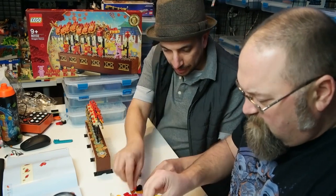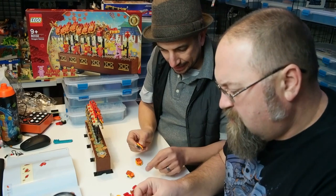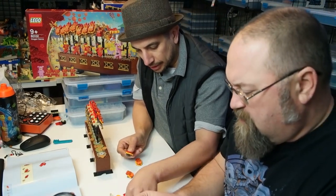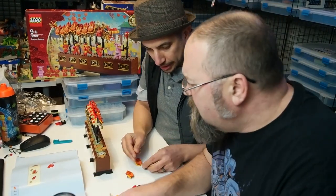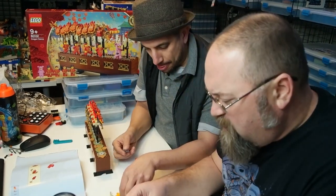Yeah, this is a really cool set, but again, they didn't make it available in the U.S. Someone was saying that they're going to make it available in the U.S., but I don't think they're correct with that. Yeah, it's in Asia. They're trying to boost their market in Asia. Yeah. So we still got a market here.